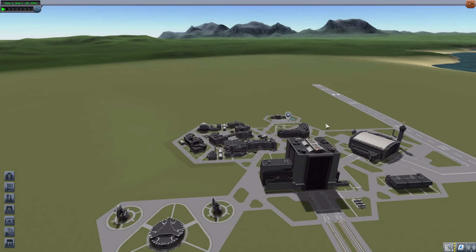Glorious, isn't it? All hidden from view and whatnot, but yes, there actually is a city right in here, quite a large one in fact. It basically goes from right at this point all the way down to the end of the runway. It's just that in this Kerbal Space Center view, it's not visible.